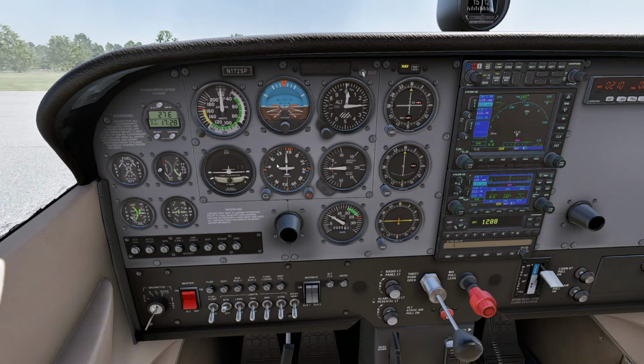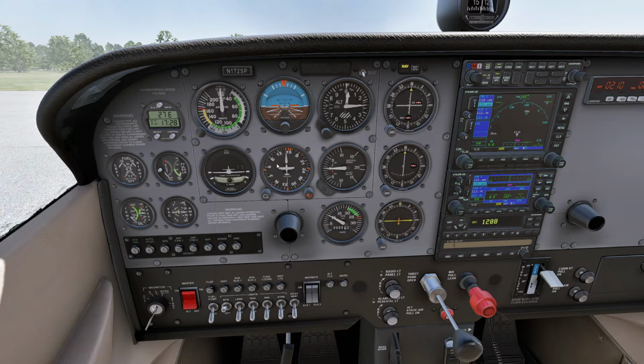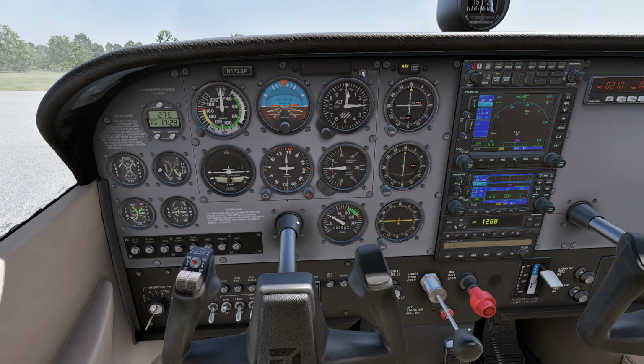You can hear some radio. By the way, we don't press tilde. You press enter if you want to get this stuff. And as you can see, New Bedford, we're getting a distant, scratchy kind of call from them. Go ahead and press the Alt key there.